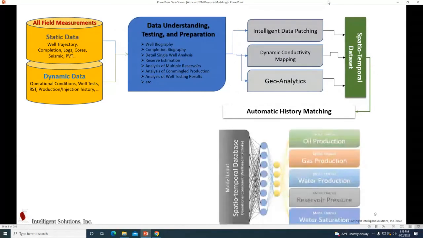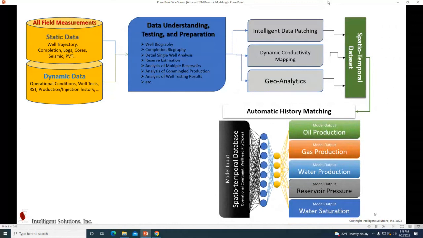Then you do an automatic history matching, which literally does this. You take this information, you build the model that includes all of this, and then what do you do? You do blind validation, using the data that you did not use to build the model, but you check it. You blind validate it. If the answer is not good, then what you have done probably is not good. You're going to go back and figure out what you have to fix in your data.